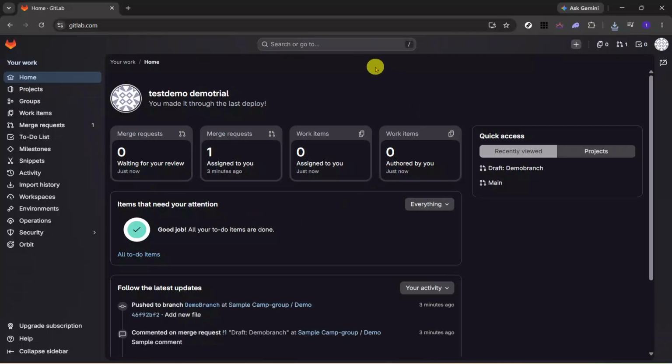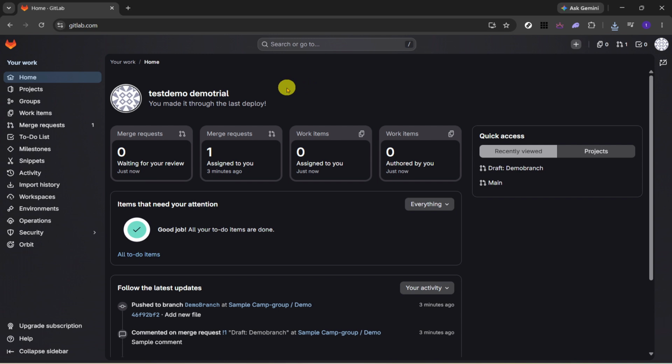Hello, today we will guide you through how to review a merge request in GitLab. We'll be walking through the basic path for opening a project, finding a merge request, and viewing its changes so you can begin your review. This is a simple process, but knowing where each section lives in GitLab makes it much easier to move around confidently. Start on the GitLab homepage.